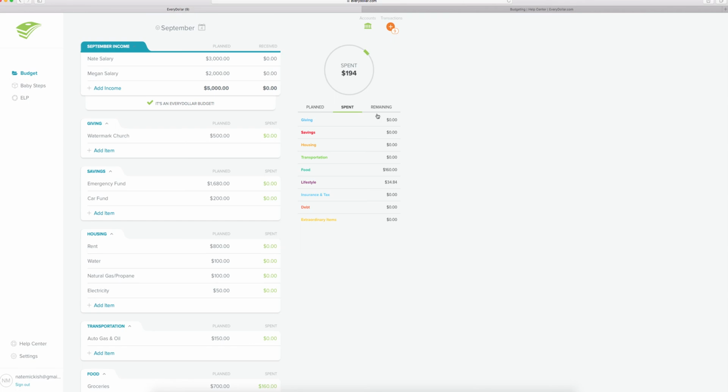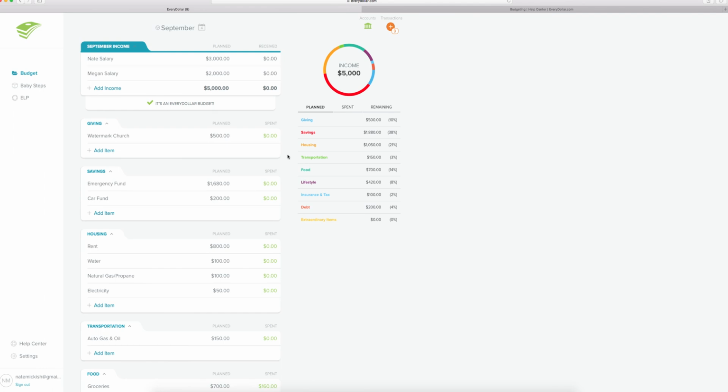So, in terms of our total budget, we've spent $194 so far this month. So that's good too, because this is a little bit of a tracker, just a visual representation of how you're progressing against your budget, and then also what your remaining is. So pretty helpful application. Definitely a lot of options out there. This one works really well for the Mickish family, like I said, for a variety of reasons, but probably the most important reason is ease of use.